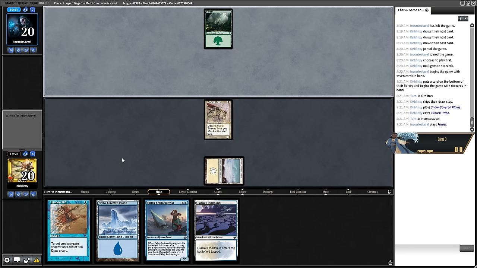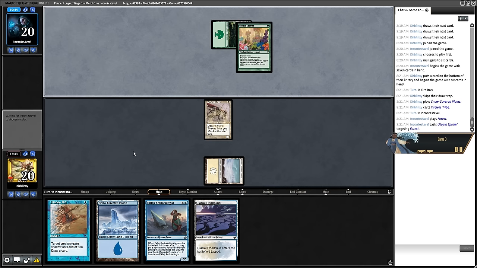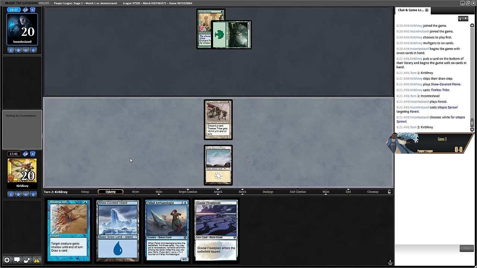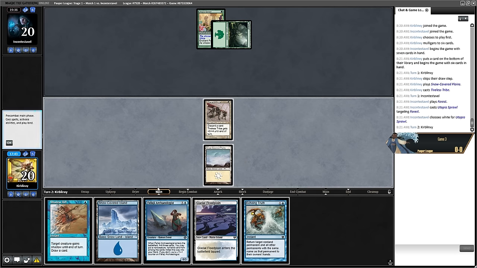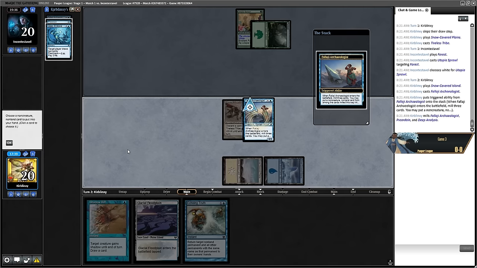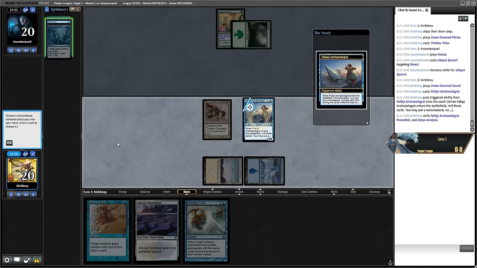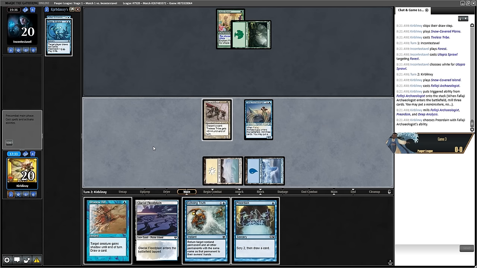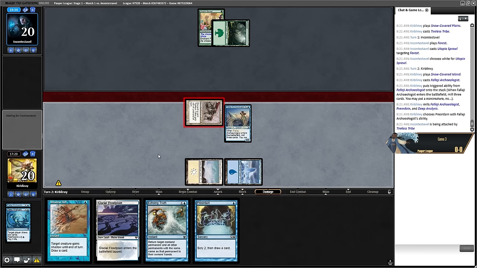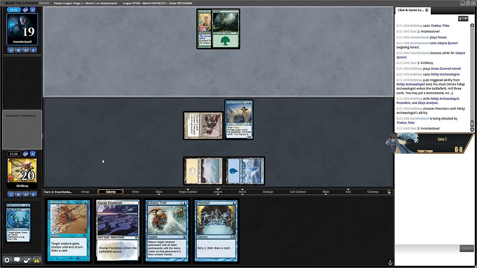If we draw an inside out, we win. You never know, it could happen. I mean, Echoing Truth is pretty funny. I think it's still Falaji. Preordain, keep deep analysis in the graveyard. Seems good. Attack for 1. I think it's just deep analysis next turn.